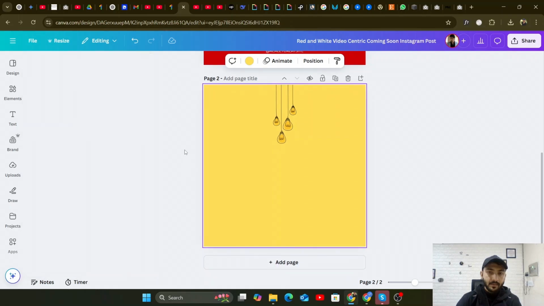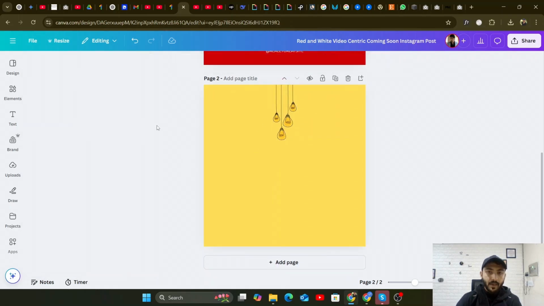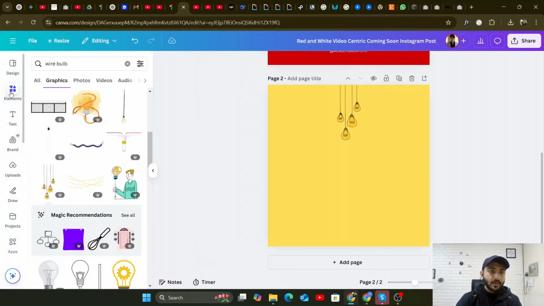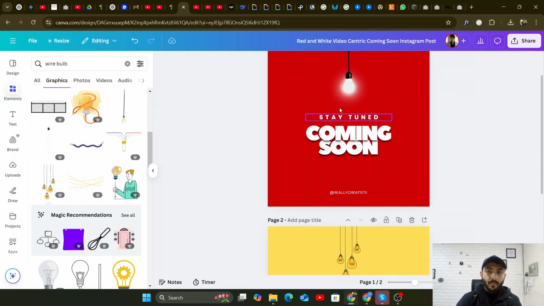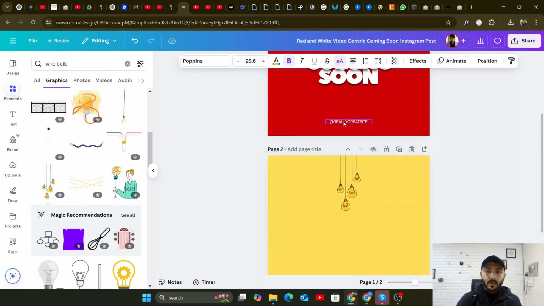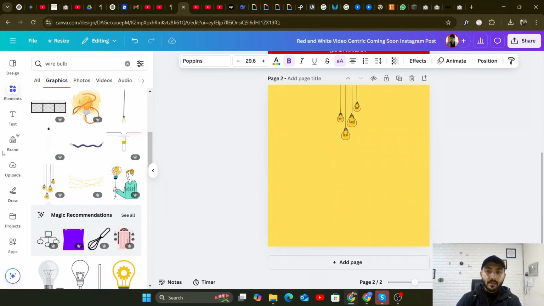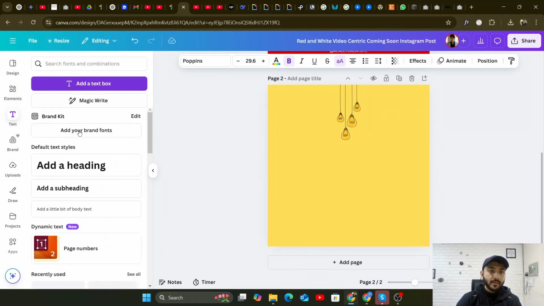Okay, now if you want to write a text here, just go into the text, and here you can select a subheading or a heading or a normal text body. So I'm gonna go with a subheading, and I want to write coming soon here.